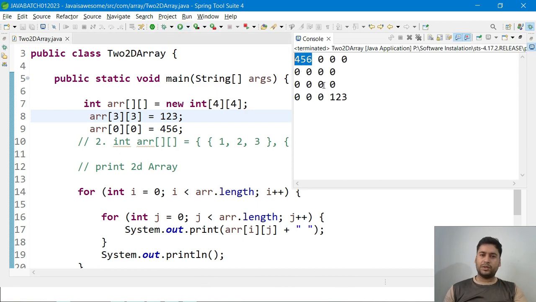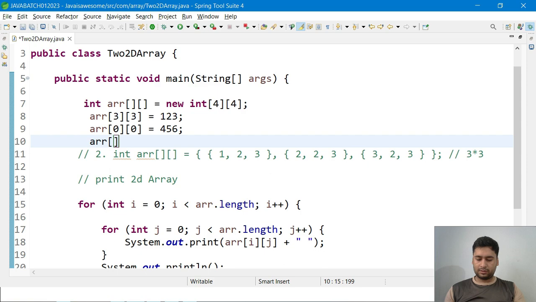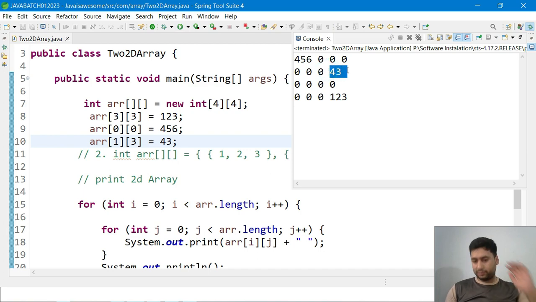If someone tells you to store a value at some index or position, something like 1 comma 3, so 1 into 3 position, I have written the value and you can see we are able to put the value at that place.